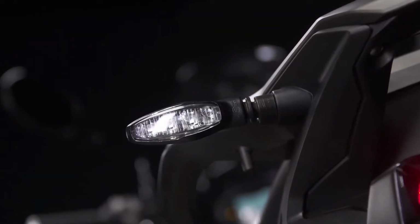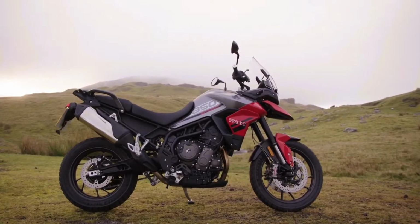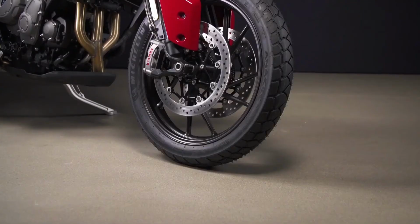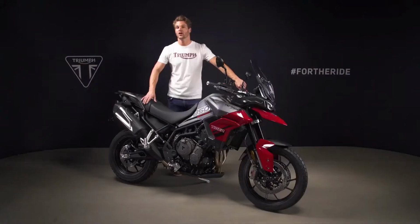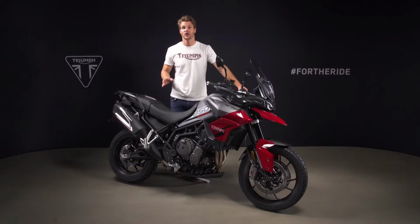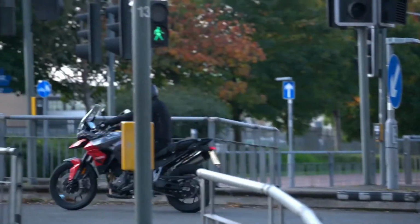The dominant stance of the Tiger 850 Sport reflects its adventure bike-inspired style, as does the minimal bodywork and sculpted tank design. The tank is a generous 20 litres, giving great range. You have top specification Brembo brakes with lightweight and compact Brembo Stylema calipers for superior stopping power. The long travel 45mm upside down Marzocchi front forks are complemented by an adjustable Marzocchi gas pressurized rear suspension unit to soak up uneven road surfaces, increasing the Tiger 850 Sport's sure-footed road holding and its comfort.